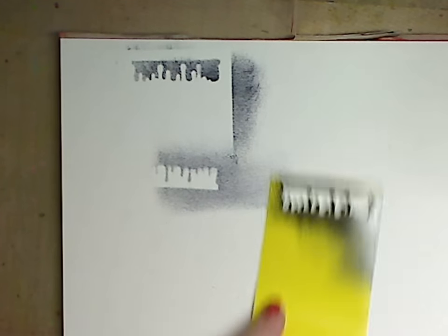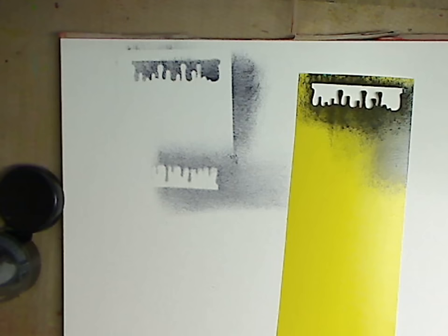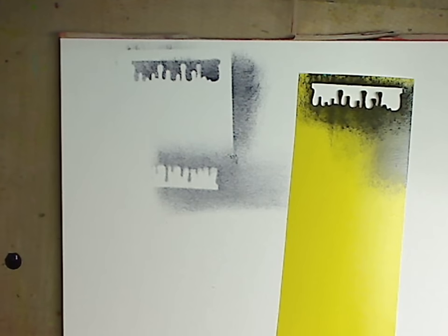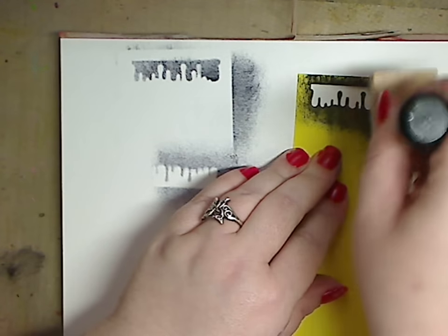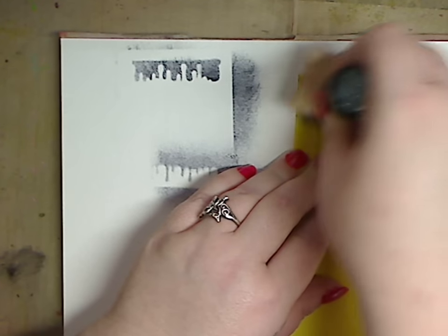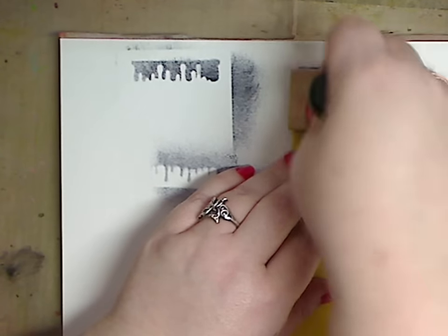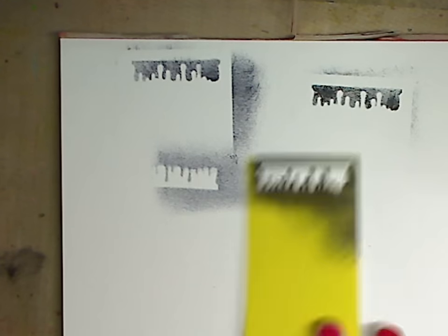Fantastic. Now let's see if we can use some black acrylic paint, which I'm sure we will. I'm just doing a little blob. And I'm going to take it and put it here and go up and tap it. Obviously, the more you tap it and push it down, the more color you're going to get. Look. Awesome. So you can use it with your ink pads. You can use it with your acrylic paint. I'm sure you can use it with your sprays, but why not? Let's try it.